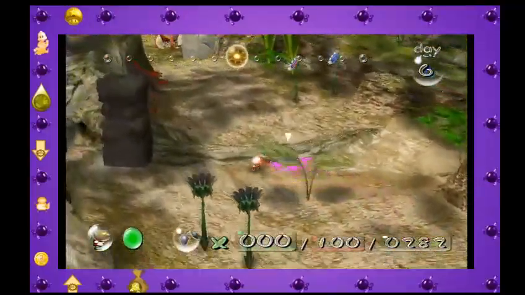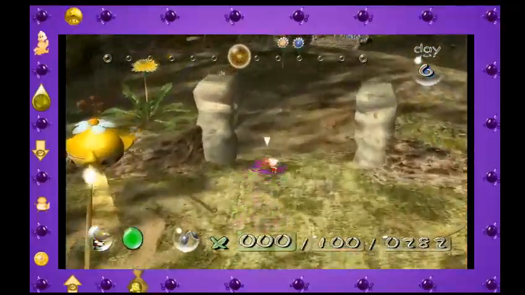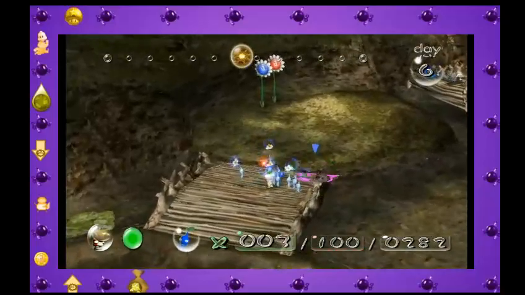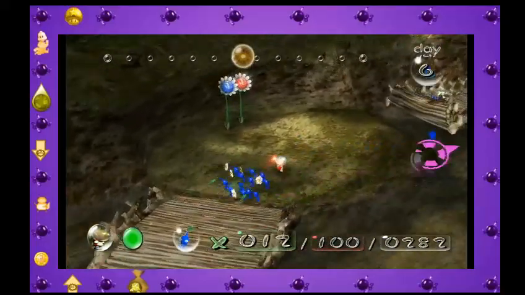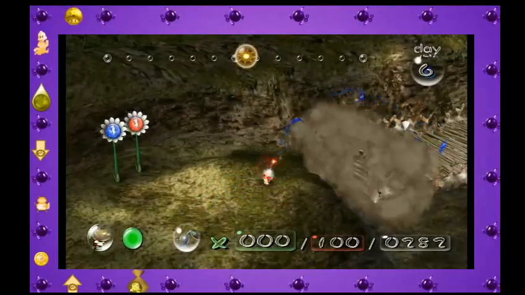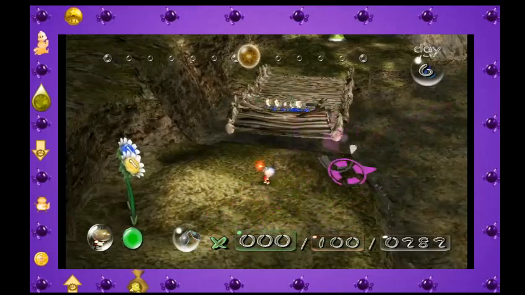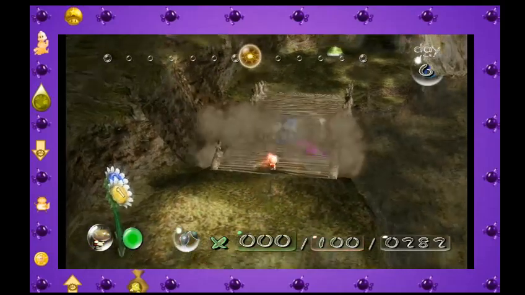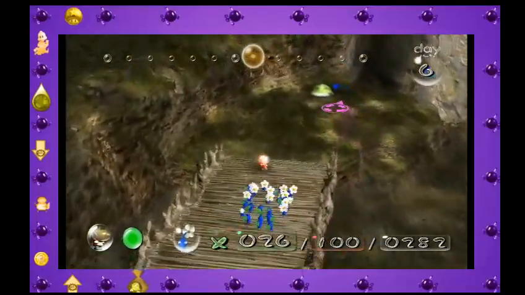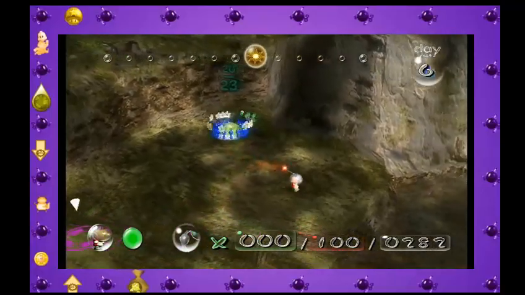All right, let's go ahead and see how those bridges are doing. All right, looks like they're almost done. Here we go. All right, and this bridge should be almost done. Almost got it. Here we go. And I'm pretty sure this is 25, so that's pretty good. Nope, it's 20. Either way, it's still pretty good.